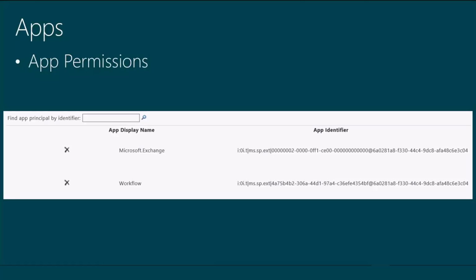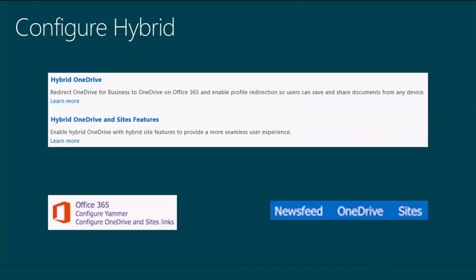So jumping into the next topic, it's configure hybrid. I won't be going into much detail on this option, but we can configure a hybrid solution of OneDrive and integrate it with an on-prem SharePoint, and share some site features. In this case, you will have to perform the configuration on the Office admin panel, and on the on-prem side, you will have to configure the hybrid solutions too. So you will end up using Office 365 OneDrive with an on-prem environment, completely integrated with both platforms.